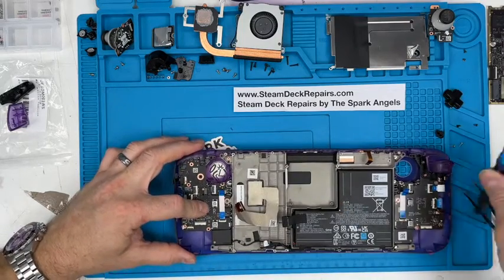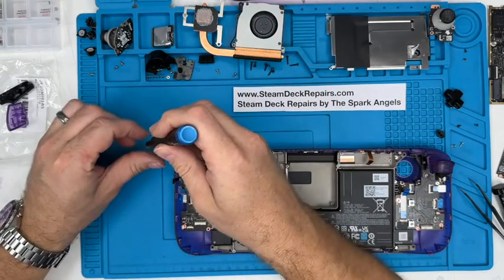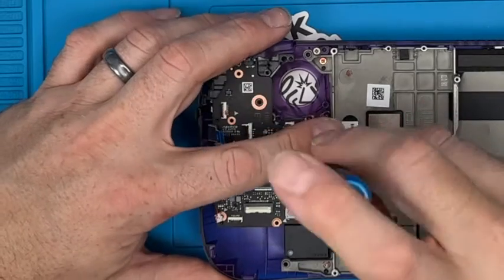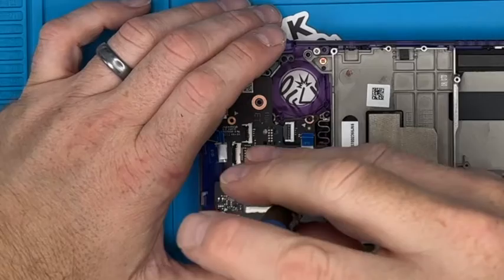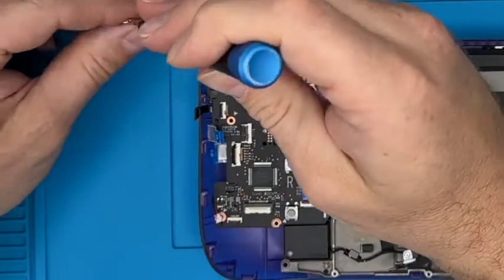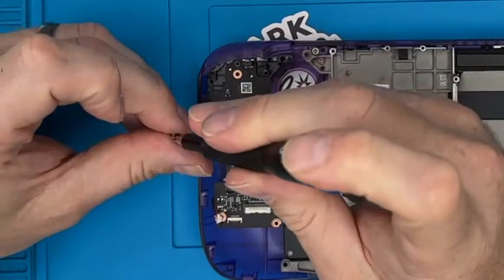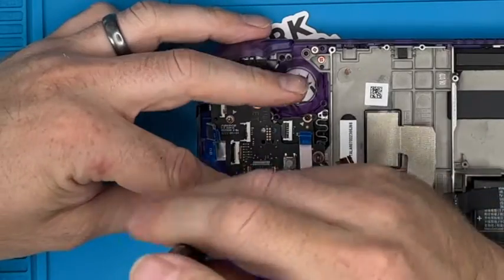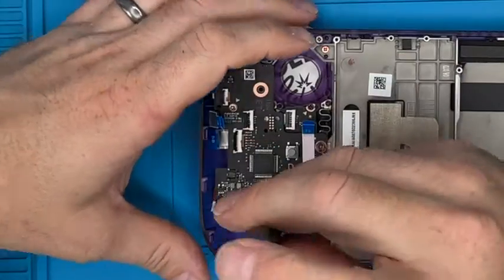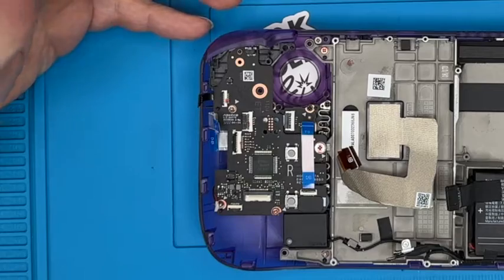And let's follow the arrows. The big screw first, which goes into that hole there. Next arrow, there. And there are no more.